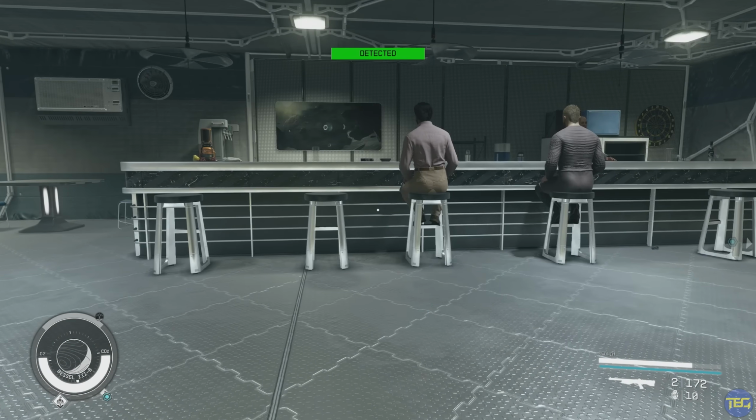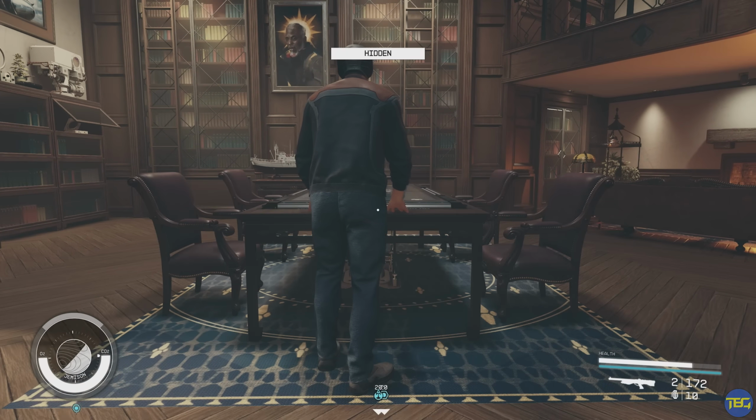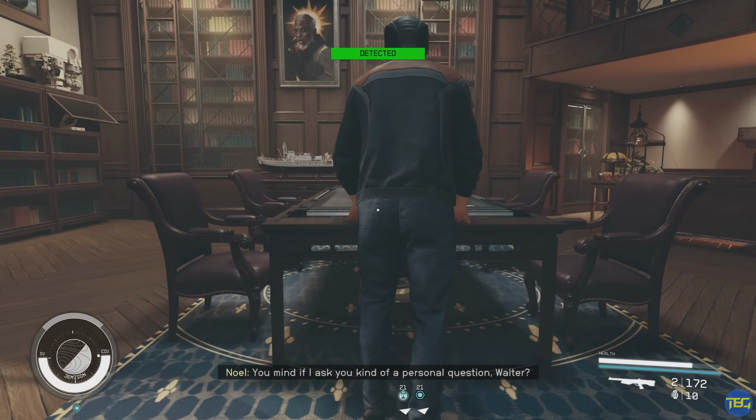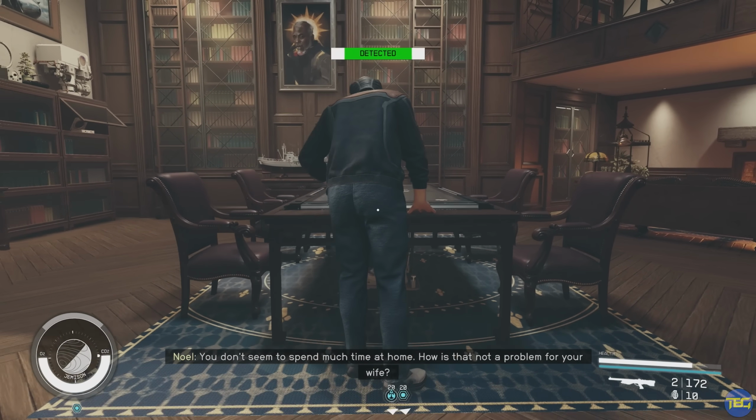What the game doesn't really tell you though is that it's actually a lot harder to be detected if you are wearing less items. So you can see if I crouch down here behind Mateo, I'll be hidden. But if I move even just a little bit, he'll hear me pretty easily. You can see the green bar going up as soon as I'm moving around just like this.